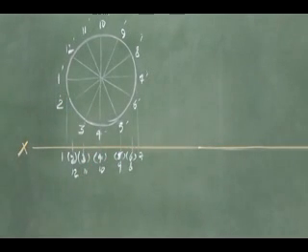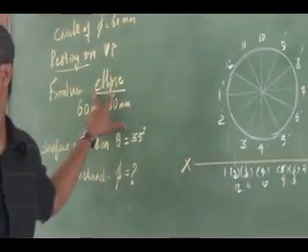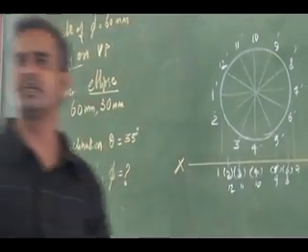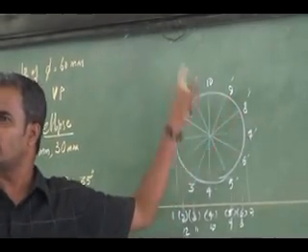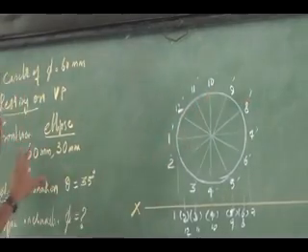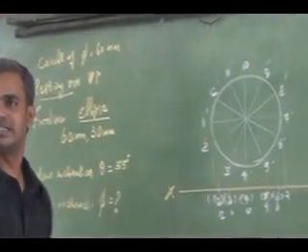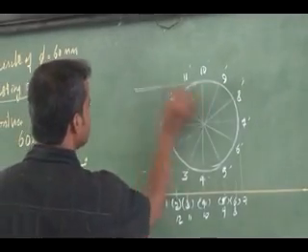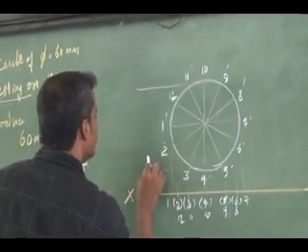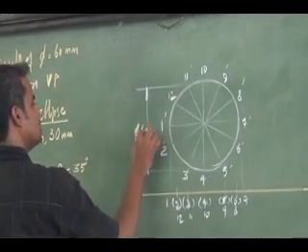Then in the second step, it is given the front view is an ellipse. Instead of giving the surface inclination, the front view is going to be a perfect ellipse. Our major axis is 60 mm. What is the diameter of the circle? It is 60 mm. The diameter of the lamina you have drawn is 60 mm.